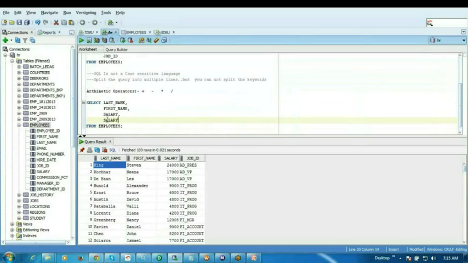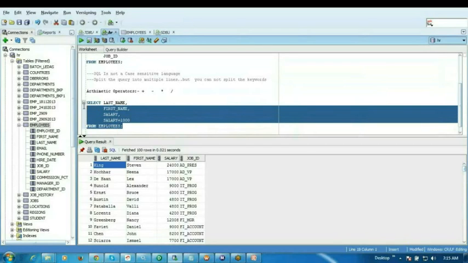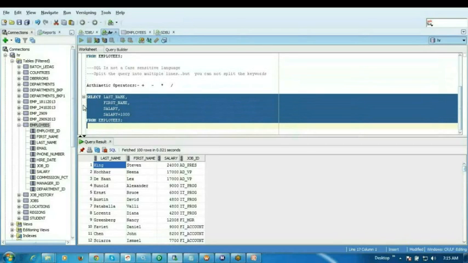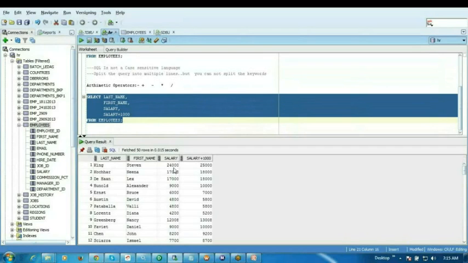Instead of the job ID, what I'll do is retrieve the salary plus 1000. That means I'm incrementing the salary by 1000. So when you try and execute this query, observe the difference. The employee salary here is 24,000, and when you have done salary plus 1000, it has become 25,000, 25,000, 18,000, 10,000. The salary is incremented like this. So whenever you want to perform arithmetic operations of this kind, you can directly use these operators on the columns.